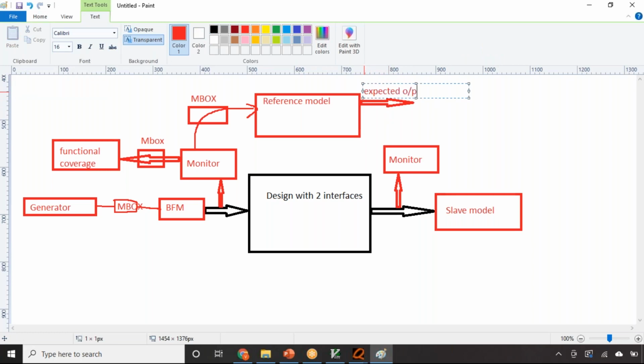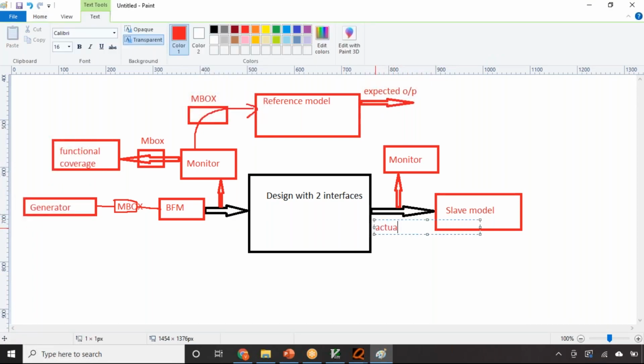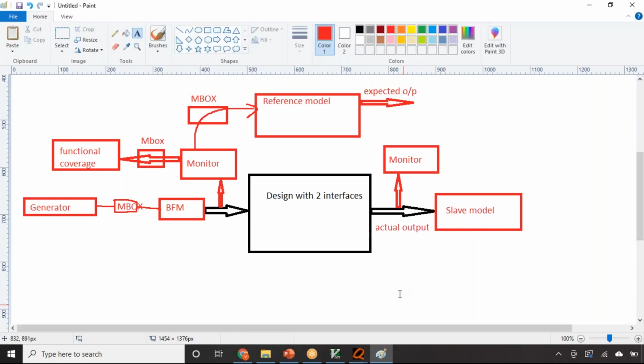I'll call it expected OP. And what output am I getting if I am applying an input here? The actual output. That is being monitored by this monitor. So that means the monitor is collecting the actual output, and the reference model is giving me the expected output.